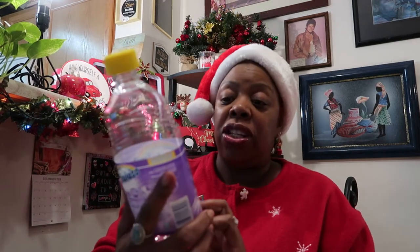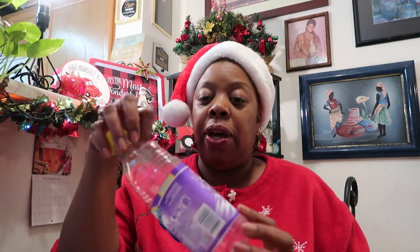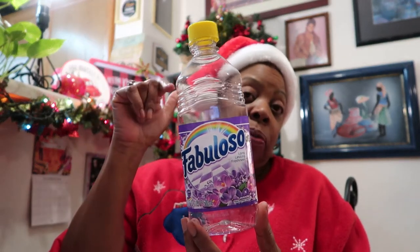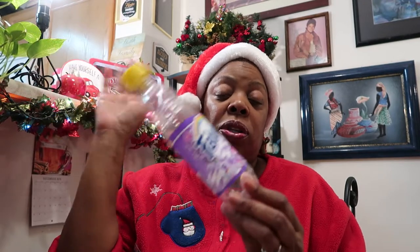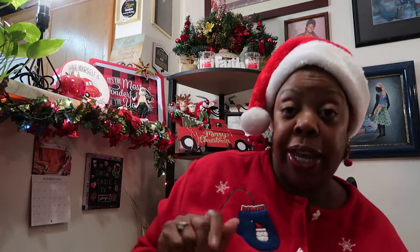This is one of the little dollar ones I get from the Dollar Tree. I just mopped my floors a couple of days ago and I used the last of my Fabuloso to clean my garbage pail in my kitchen. Even though I use the fragrance garbage bags, when I pulled that last bag out — I spray my can with Lysol every time, plus I use the Febreze garbage bags — I had to pour the last of my Fabuloso in that garbage can and let it soak in the shower for hours. When I came back I washed it out, and I haven't smelled that garbage can since.